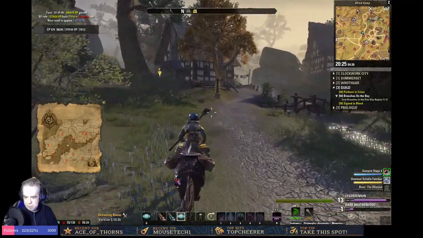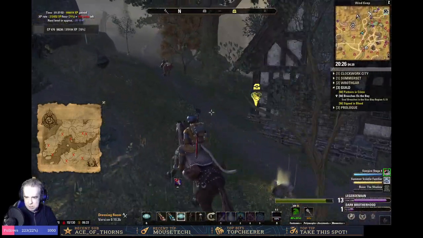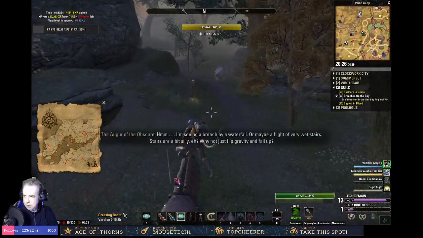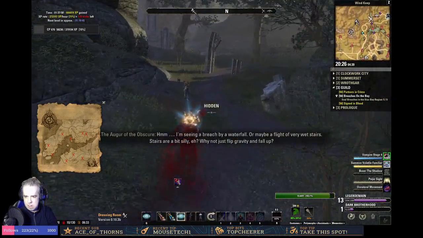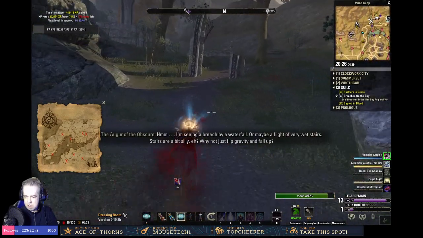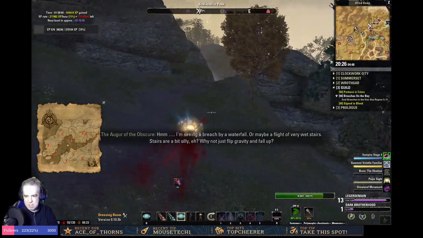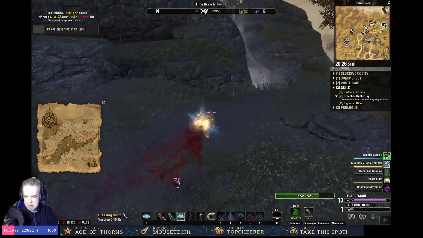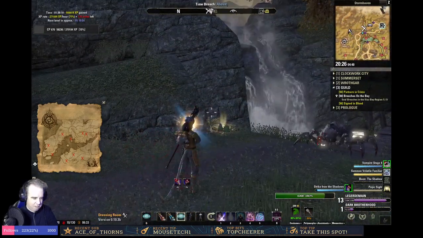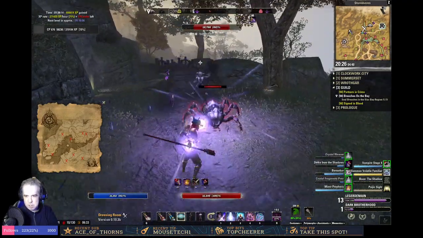Alright, so I'm going up through the town. Oh, hello, that treasure chest. Nope, it's just the way the light was shining. Seen a breach by our waterfall. Or maybe a flight of very wet stairs? Stairs are a bit silly, eh? Why not just flip gravity and fall up? Yes, everyone possesses that ability. Hello! Oh! Oh, that spider made me jump. Where's Beetle?